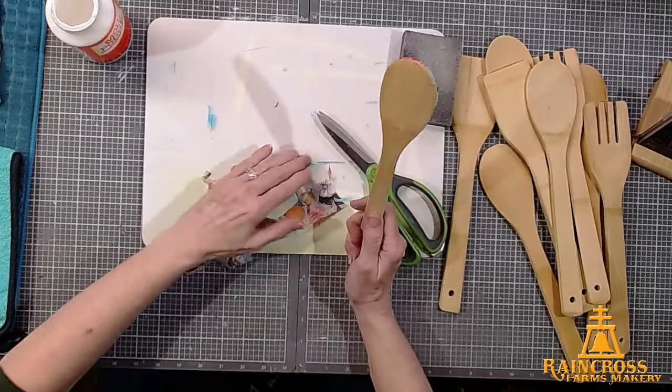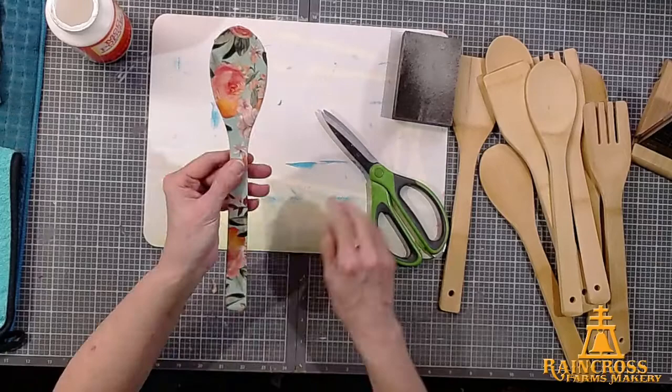Doesn't that kind of look like Pioneer Woman? What do you think? Do we like it?